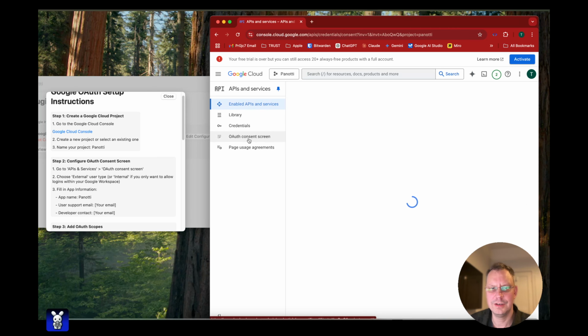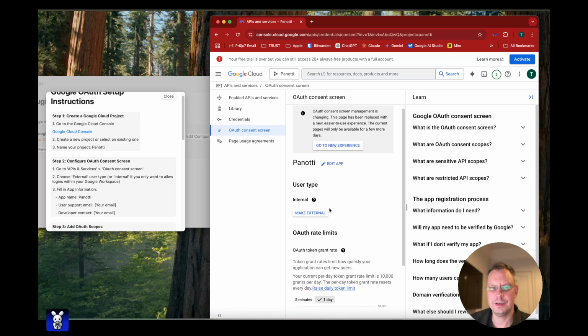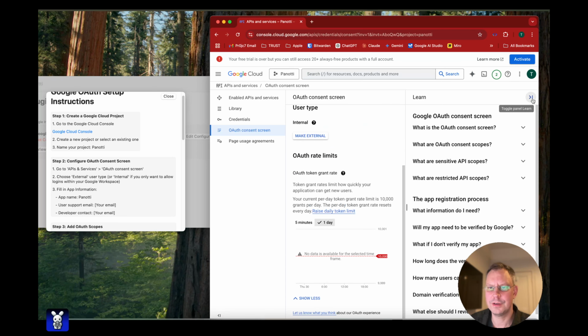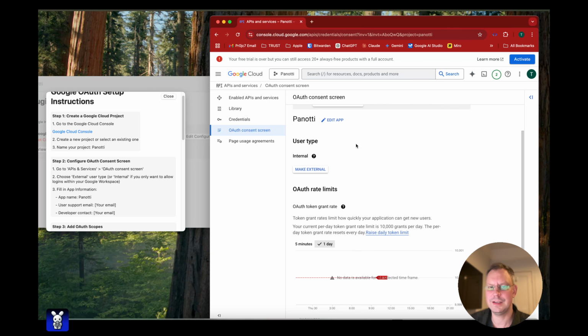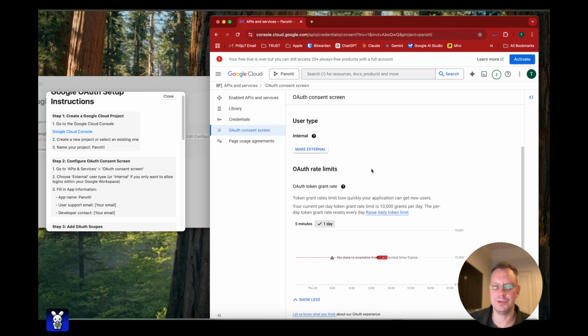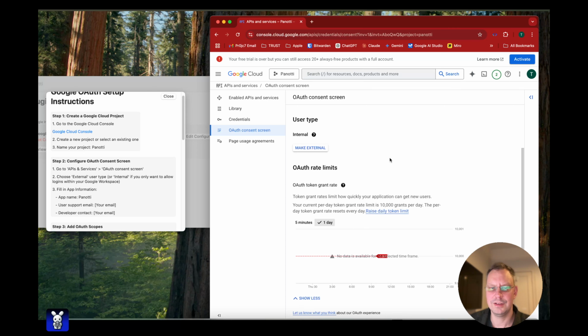So if you click here, you need to go through and set up your OAuth app. 9 times out of 10, you're going to want it to be internal. That means that it'll be available only to people within your workspace. But if you really wanted to make it external, then anybody with a Google account can log in. However, it means you need to go through an extra layer of scrutiny to make it externally available. And that will not be covered in this tutorial. That's kind of up to you to Google and figure out how it works. Set rate limits and whatnot.